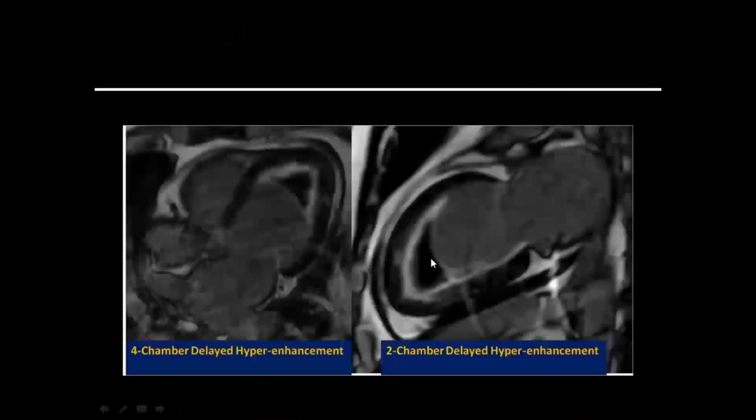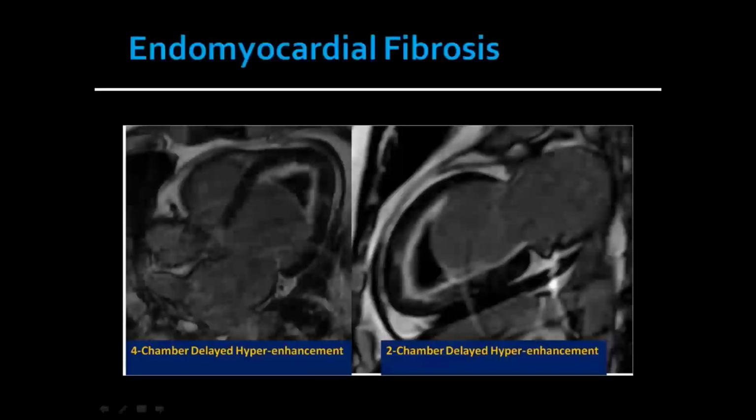And this is the delayed hyperenhancement. Actually, it was not apical HOCM. This is diffuse subendocardial enhancement with a thrombus inside that is not taking the gadolinium. And that means the diagnosis is endomyocardial fibrosis. So the treatment was shifted from beta blockers to corticosteroids, and the patient started to improve. So here's a clear example of how cardiac MRI saved the life of a patient.